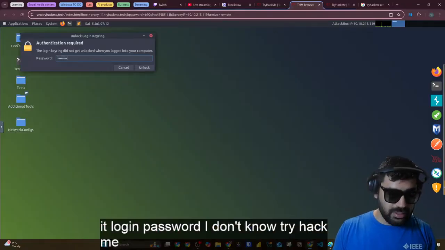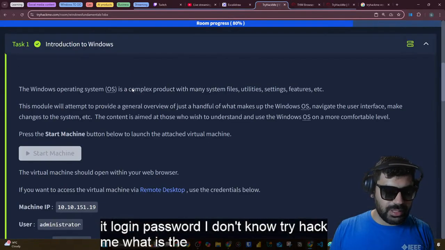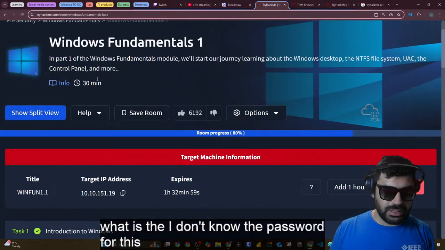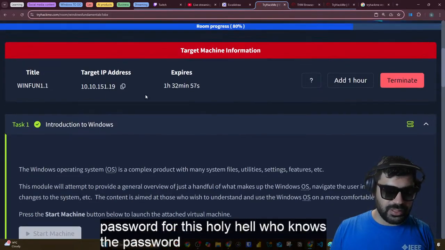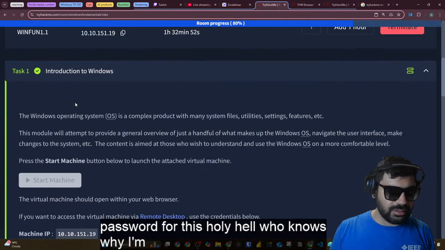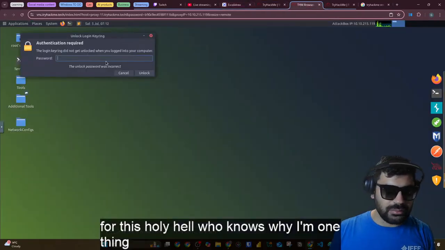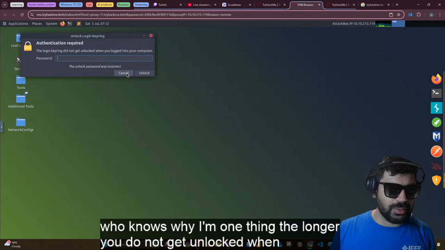TryHackMe. I don't know the password for this. Holy hell! Who knows the password for the attack box? What the hell? Why am I paying? The login does not get unlocked when you log into your computer.